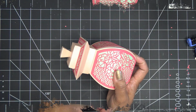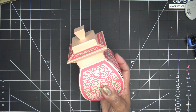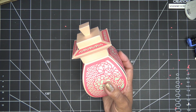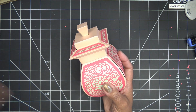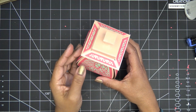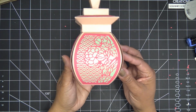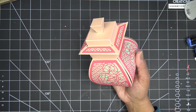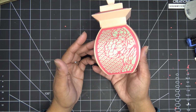Oh my goodness, you guys. I just love their boxes, their containers. Whenever I make examples of things, I keep them because sometimes I'll do other things with them, but these are the ones I super hold on to, and I have them just kind of in front of me to look at because they're so pretty. So excuse me, this is definitely going to be one of those. Look how beautiful this is. Actually, I'll probably give this as a gift. Maybe Miranda's teacher, and Miranda of course takes them from me, and she has cute little things in her desk, her vanity up in her room that she keeps there. But I mean, oh my gosh.